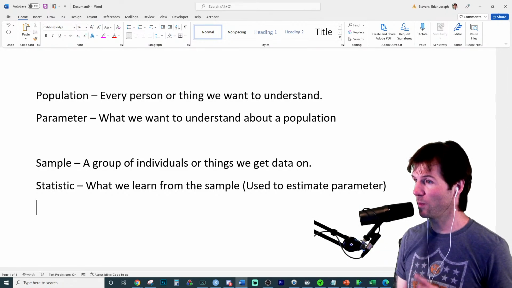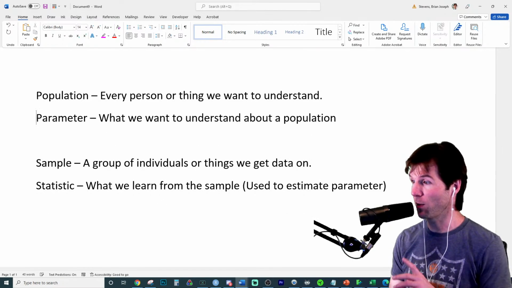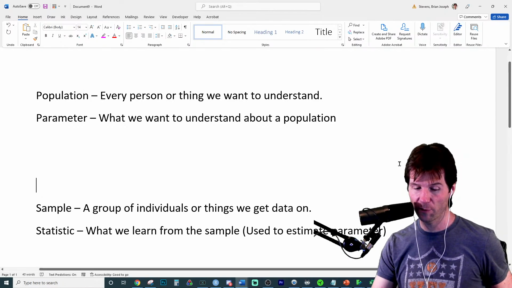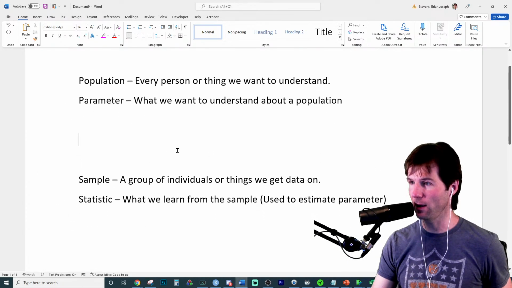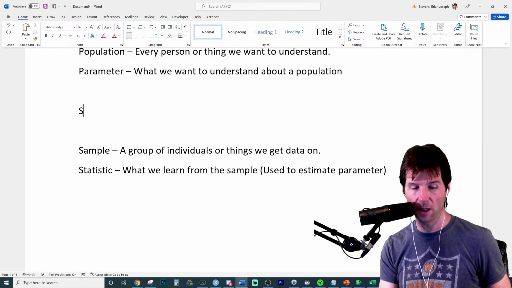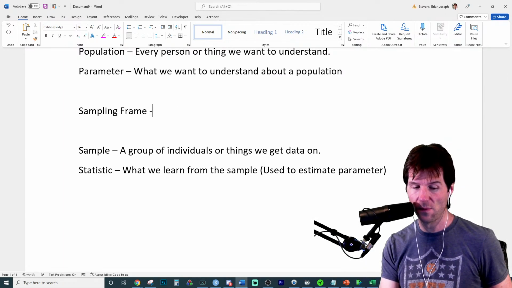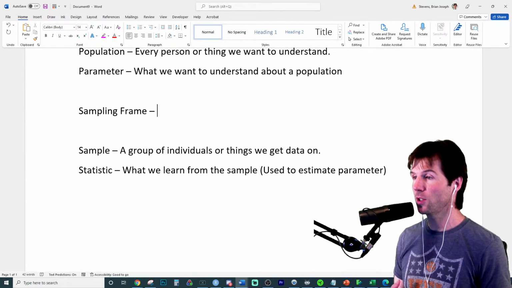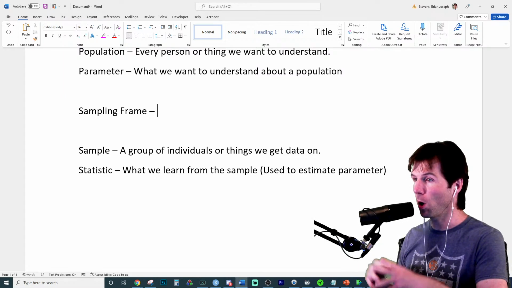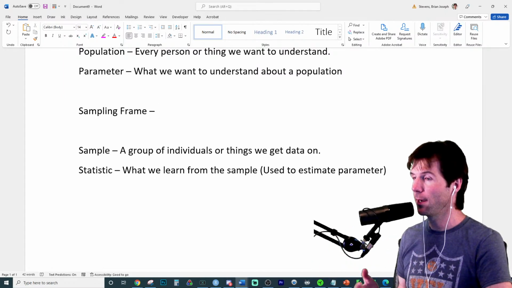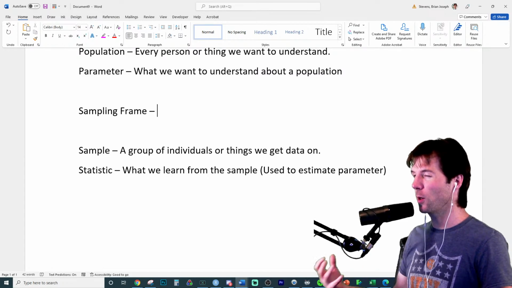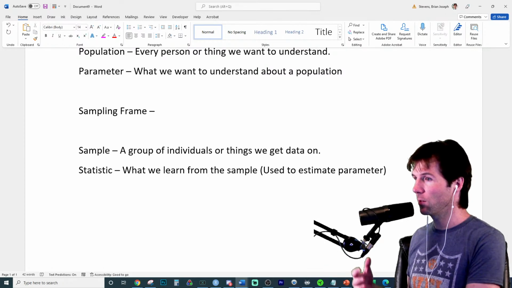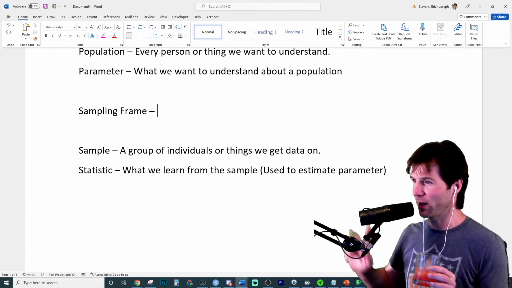But this gets to Maria's big question right there. What is a sampling frame? A sampling frame is what I'd put between these. So a sampling frame is going to be here. Now, we need to go out and take a sample. If I were to walk onto campus and be on Ped Walkway, what would be my sampling frame? I want to learn about students. So I go to Ped Walkway and who's going to be in my sampling frame? And then we'll answer what is a sampling frame.